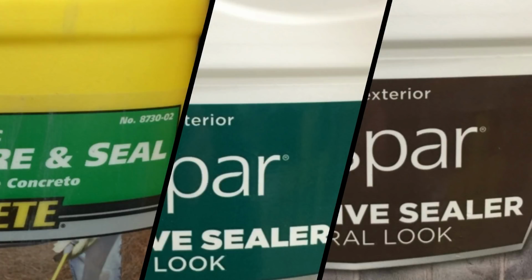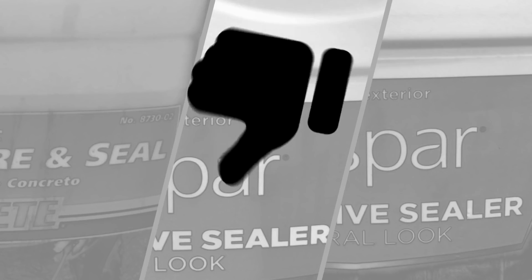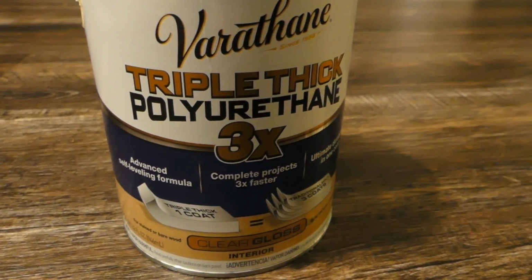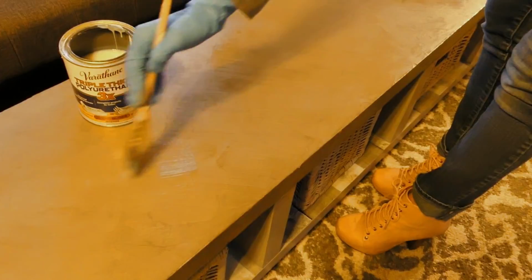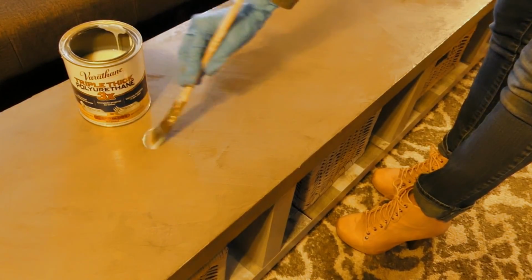I'd originally experimented with a concrete sealer as the final step to this project, but I'd quickly learned that even with multiple sealer layers, greasy drips resulted in stains. Ultimately, I found that triple thick polyurethane provided my favorite finish, glossy and super protective. Apply the polyurethane with a quality paintbrush and allow to dry. Make sure you have adequate ventilation if you're working inside.